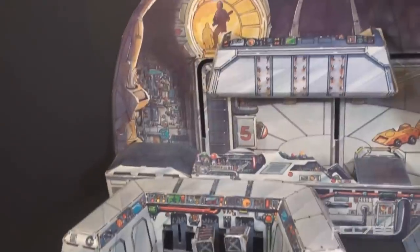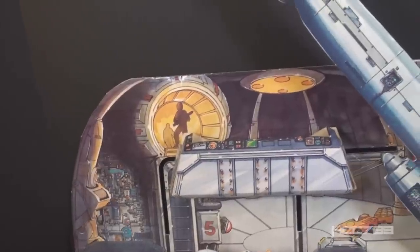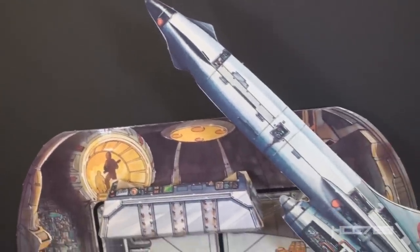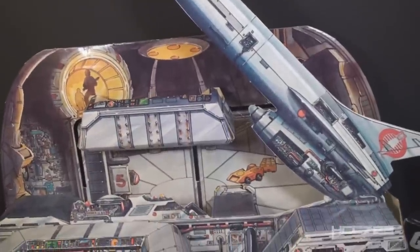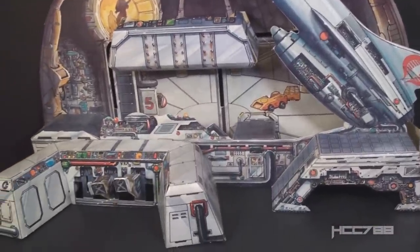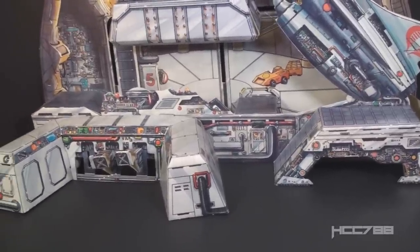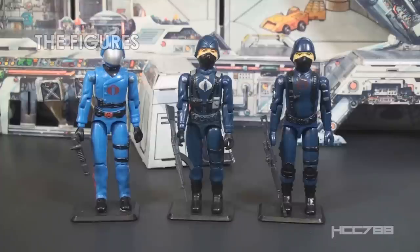Here's one more look at all the amazing technical detail illustrated by Ron Rudat on this playset. They did a good job making a play environment out of cardboard — some collectors may think it's cheesy, but considering the short amount of time they had to make it, I think it's impressive. There was, however, an alternative construction they could have used, and we'll look at one of those later. Let's look at the figures that came with this playset.